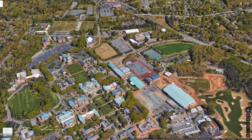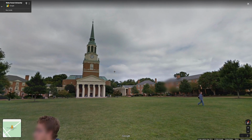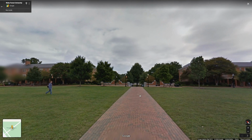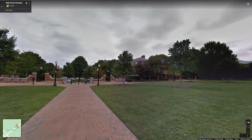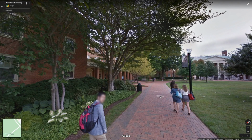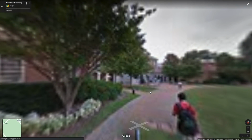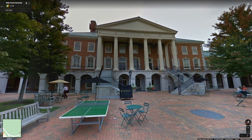So this was all built, I guess, back in the 50s? I could be wrong about that. But, yeah. Maybe it has that look. Or it has the look of a much older campus, but it's possible that is just the design choice. Pretty good looking quad out here. Bunch of students out. I mean, it's a university. It's got that look. I think this is a very high-ranked university, though, Wake Forest. I don't know too much about it.